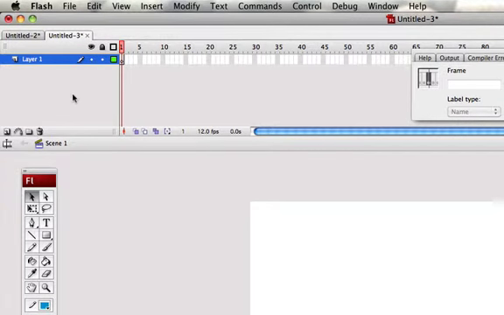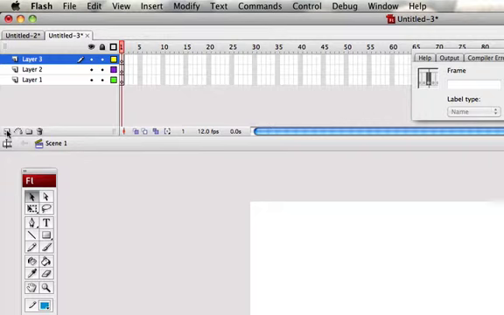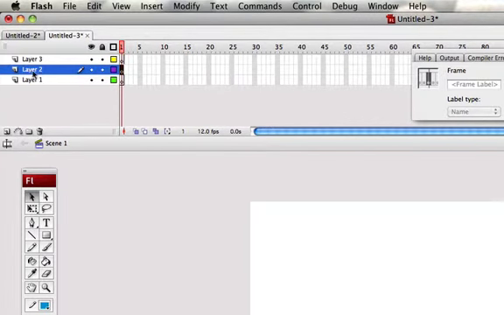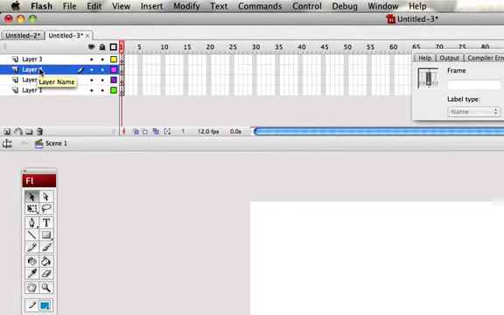If I want to add a layer, I have insert layer here. We're not going to deal with this one or this one for a minute. But if I want to get rid of a layer, I can drag it into the trash just the way I could in Photoshop. So let's add, and notice that they go on top of each other. So that if I want a layer between 2 and 3, if I click on 2 and click, layer 4 comes in between those two.